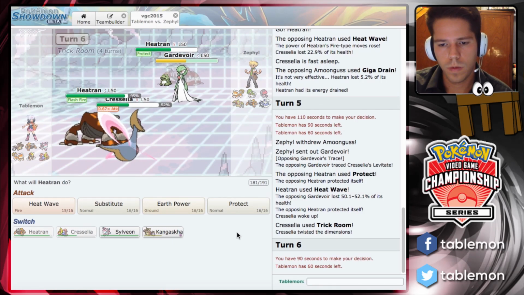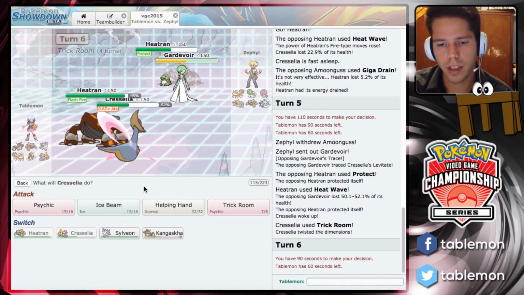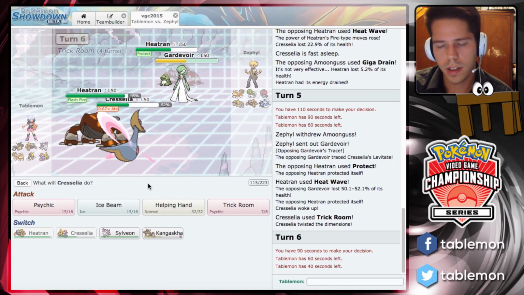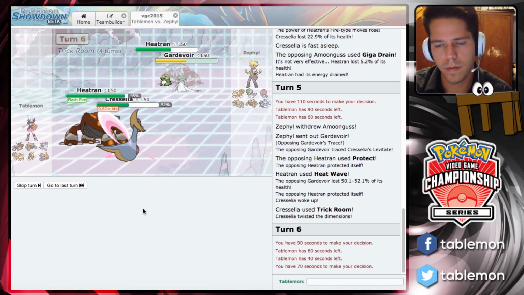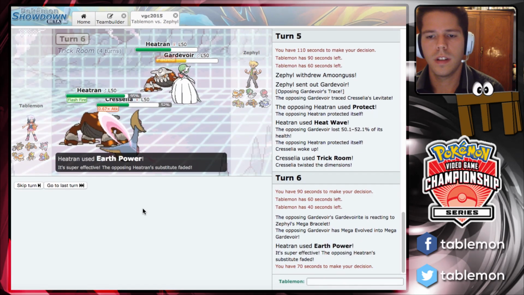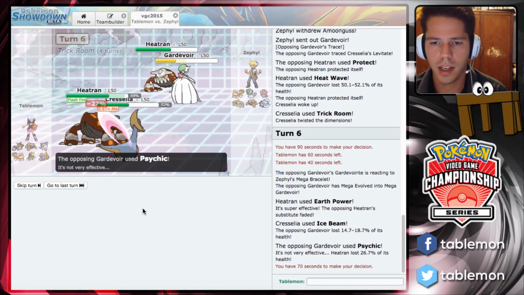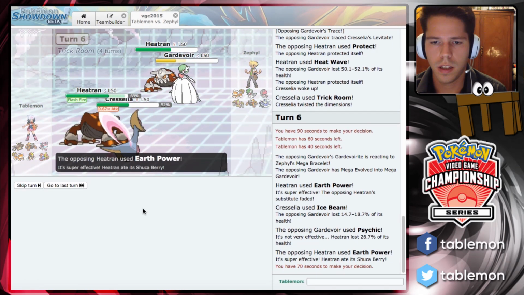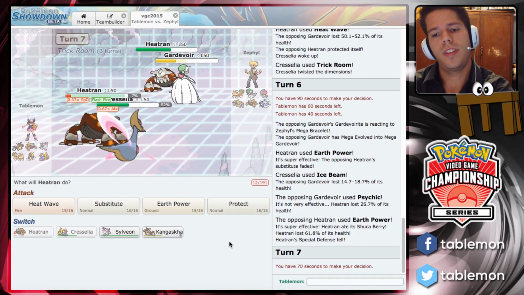So I really think I need to break that sub by Heatran, since I will survive. And I just damage Gardevoir a bit with Ice Beam. I think that's what I do. Gardevoir Mega Evolves, Heatran takes the Earth Power, Gardevoir takes the Ice Beam. And the Earth Power might actually... Nope, I survive with 7%.